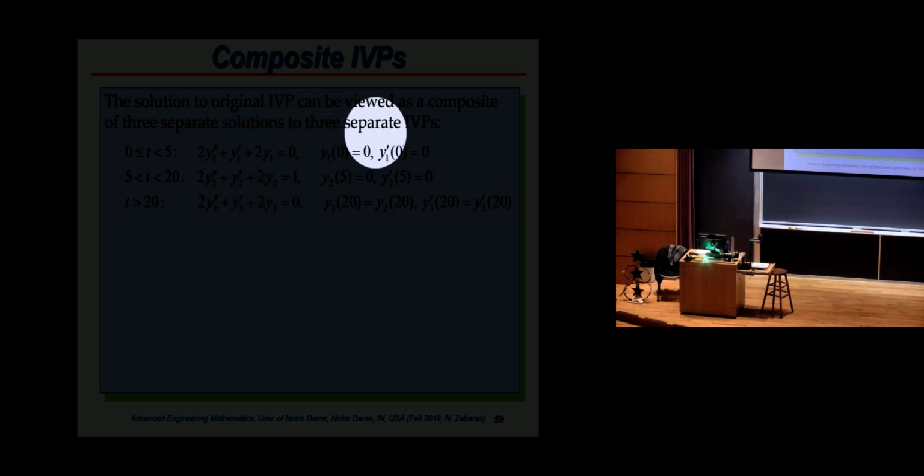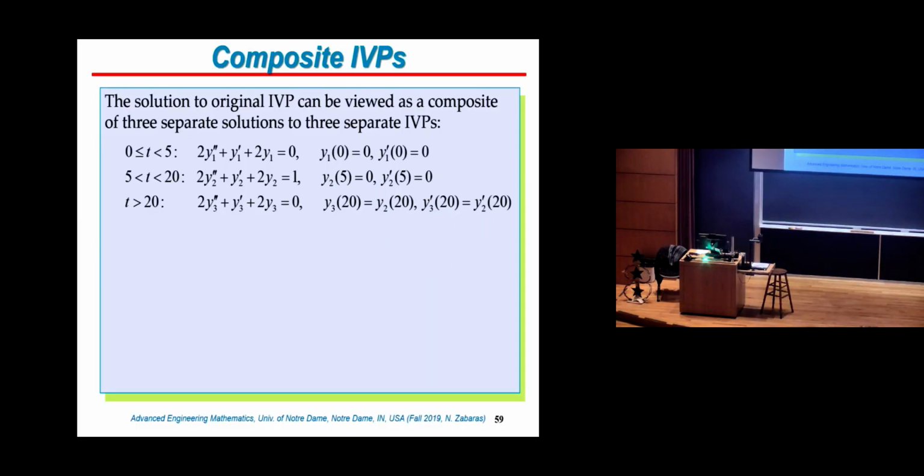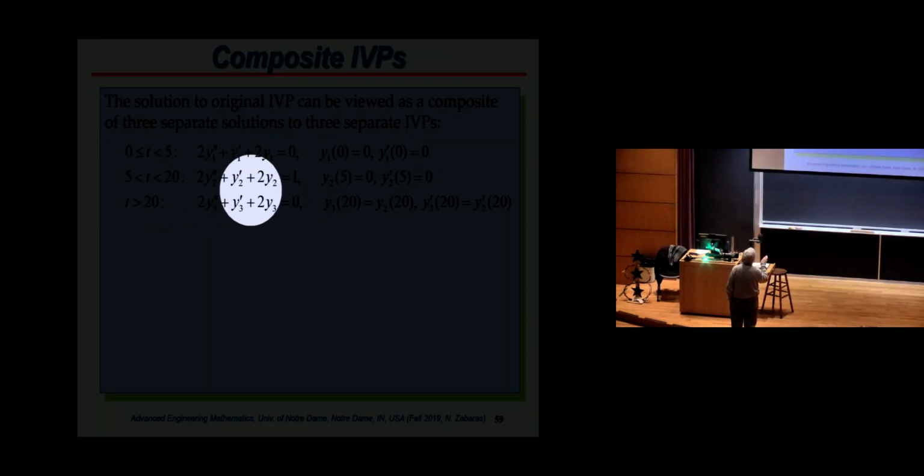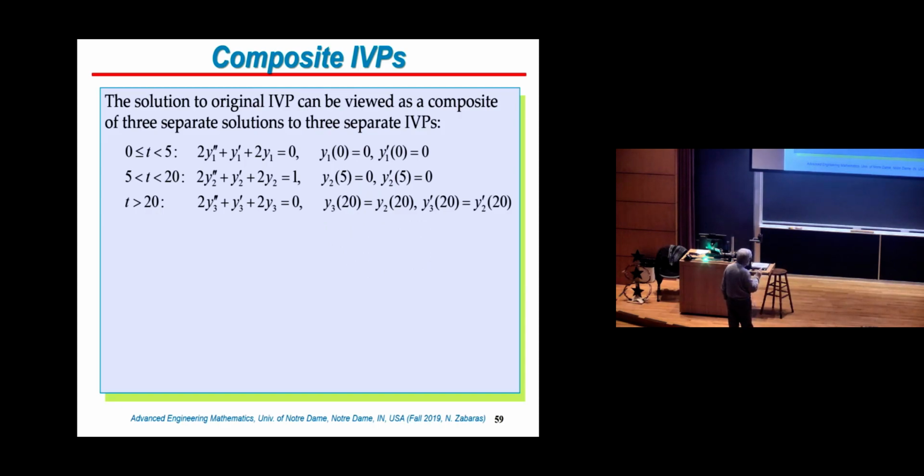So for this, you have your 0 initial conditions that the problem statement gave us. For y2, because this first problem will give you a 0 solution, there's nothing going on. So obviously, y2 and y2 prime at 5 will also be 0. And then for y3, you're going to have to use continuity and take the displacement y3 and the derivative y3 prime to match those that you computed from the second problem. But you can see this is a lengthy process. You're going to have to solve each of these equations, match the initial conditions, and hope that at the end of the day you will get the right answer.